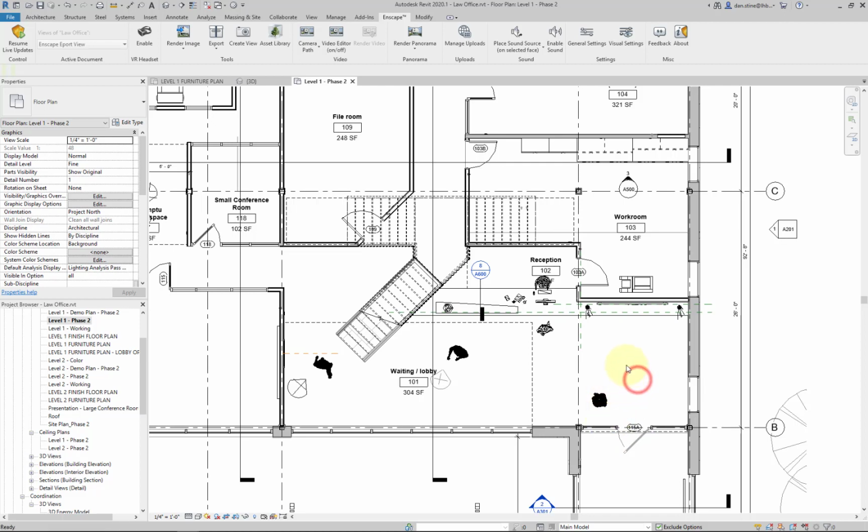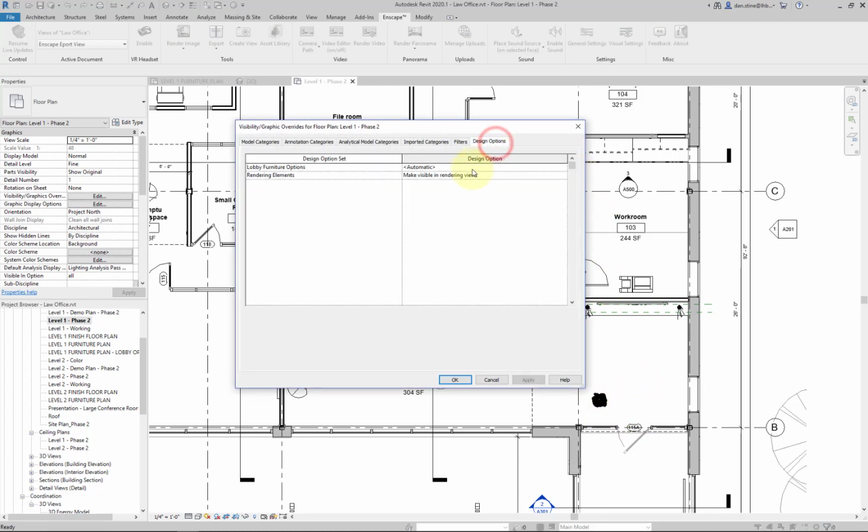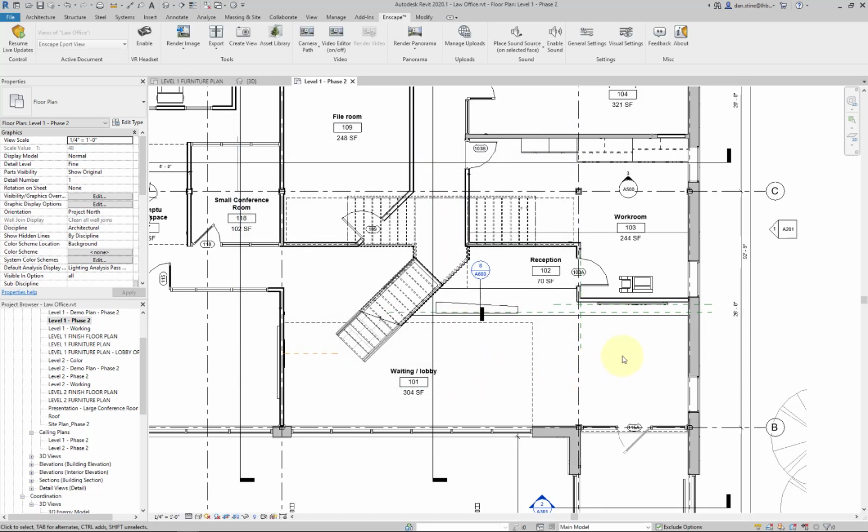We're going to set this back to automatic because this is the construction documents floor plan. One of the fundamental things I want to convey here is the idea of doing all of this presentation development in the main model. Don't ever make a copy of the Revit model. Using this design option, we can do this safely within a project that's being worked on by 20 people and it's halfway through CDs.